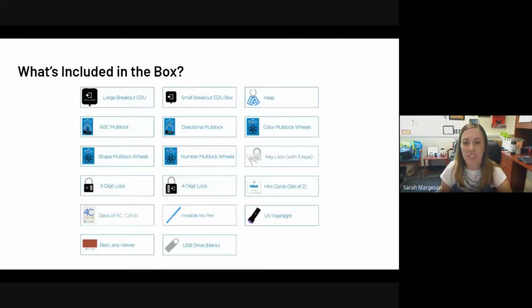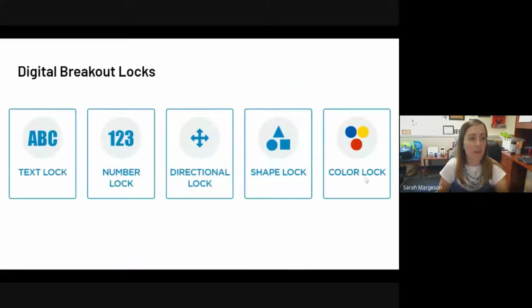As I mentioned, at Central Office, we have 6 of those. Your building might have some as well. Some of you have been here for a little while and you might already be aware of the fact that your building has some. If you are a new teacher, please ask your principal to see or send an email to the staff and say, hey, does anybody have Breakout EDU boxes? Because I'd like to try that with my class.